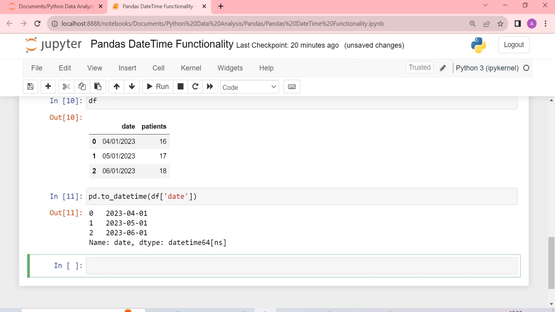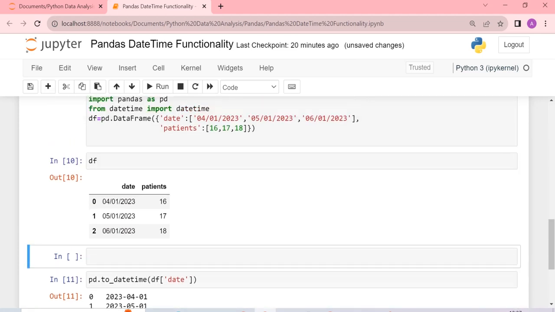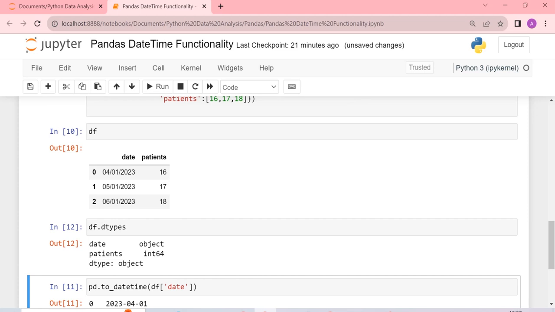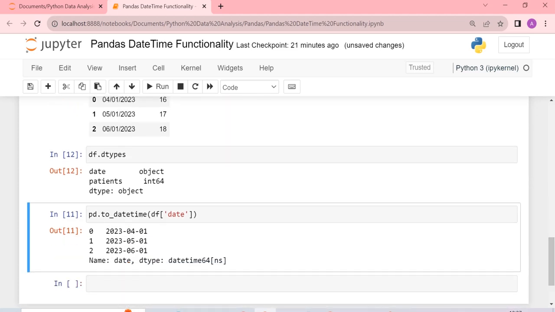Also for this above data frame, before conversion, I can actually go and check the type of it. So here I do df dot d types and there we go. You see it says it is object. The date column is actually object, meaning it is holding the string values and it is not date time.